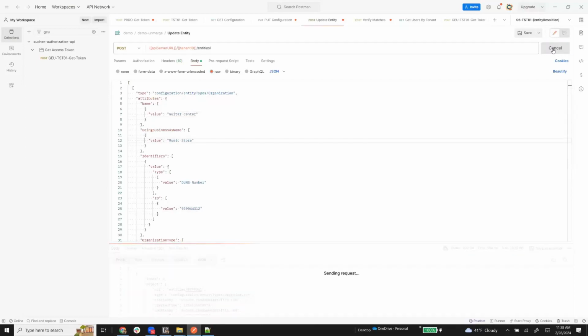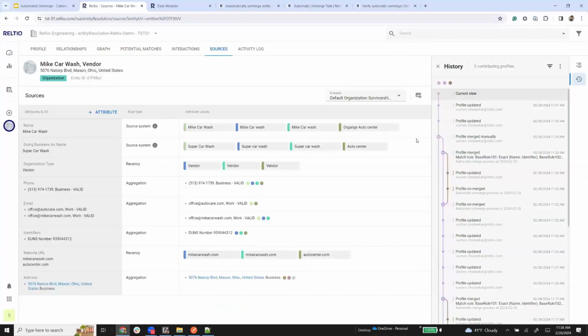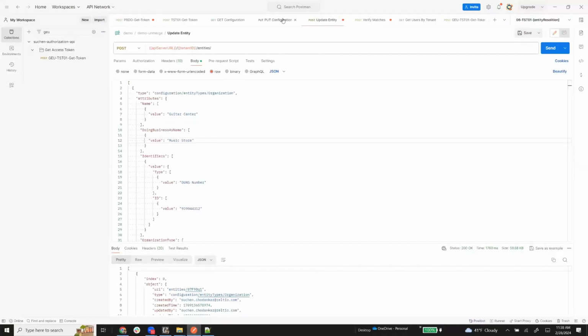And I'm going to run the update. As you saw earlier, because of the default condition here, which says do not touch the manually merged record, we wanted to extend that functionality and give this control again to our customer to decide what you want. If you want us to unmerge the manually merged records as well, sure, we can do that. And that's what you can control using this flag here.